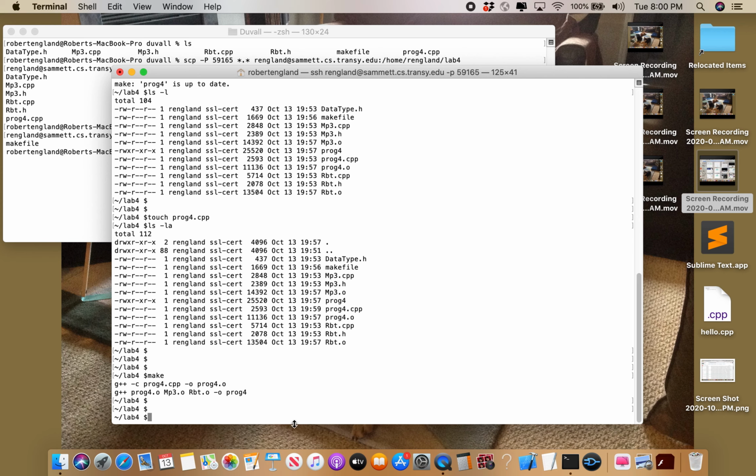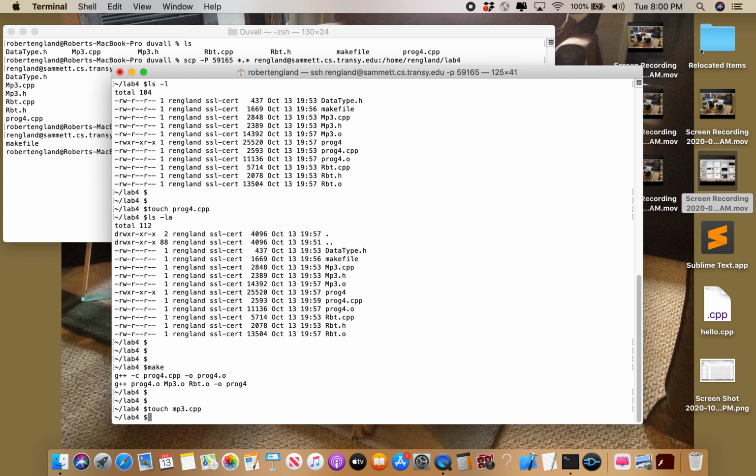Now, I wish that I had written down which files I was pretending were modified. I'm looking at the dependency graph right now. And I remember one of them just about everybody depended on, and one of them just about nobody depended on. Just about nobody depends on mp3.cpp. So let me touch that one, T-O-U-C-H, mp3.cpp. So now it looks to the system like I just now modified it. I edited it and changed something and saved it back.